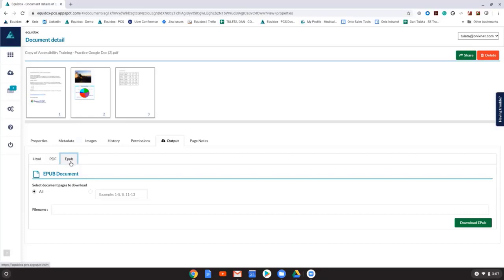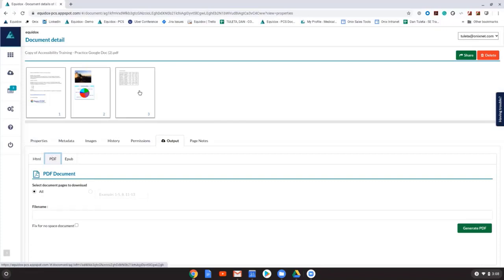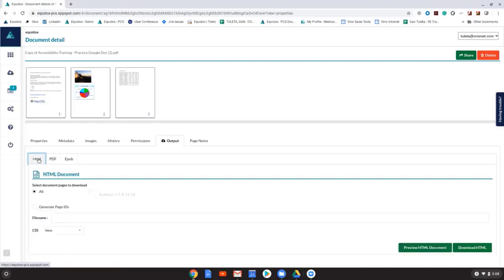Maybe someone that's posting a marketing flyer to the website would like their PDF back because the PDF will have the exact same visual appearance as the source file did. So we're not changing anything visually about the PDF. Or an HTML file is great for converting stuff into web materials. So if you don't necessarily care about the exact aesthetics of the document itself, if you just simply care about having the document structured and the data aligned properly, you can use HTML as an export format, and you have the ability to then post that to the website.